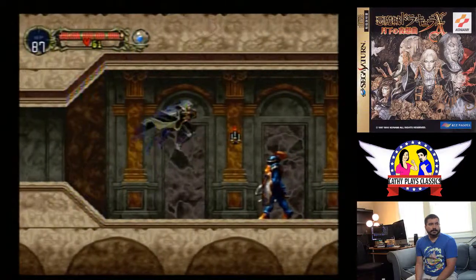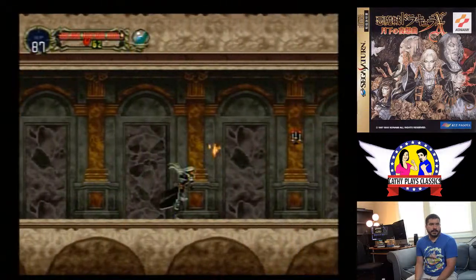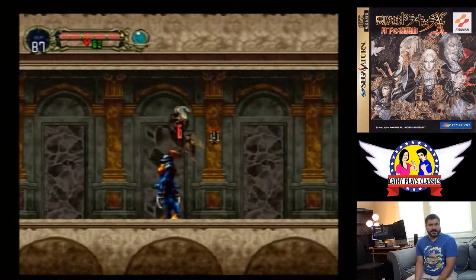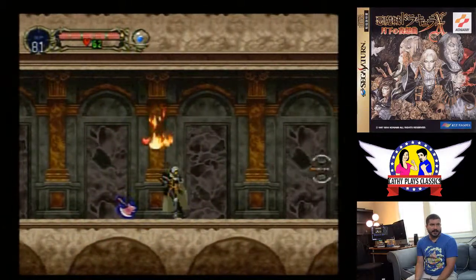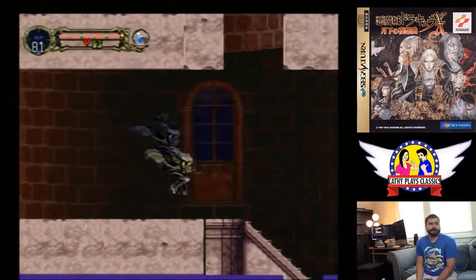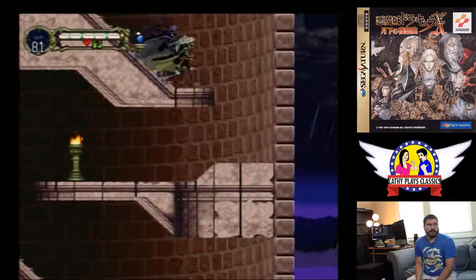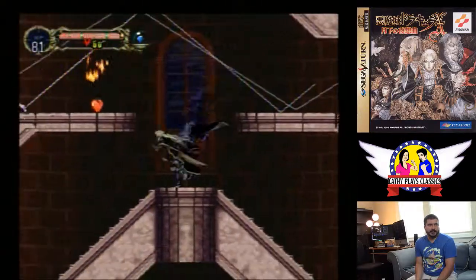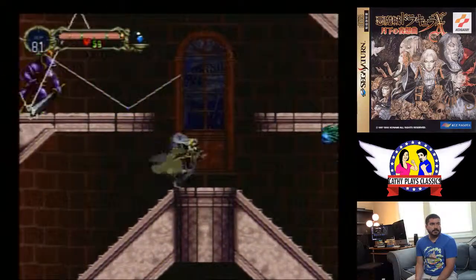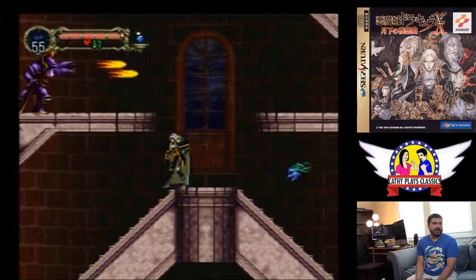So far, I've not noticed too many glaring differences, just the way the text looks with the level up and everything, the life max up. Okay. Saved a little bit ahead. The secret that is in there, I don't know if it's that worth it, but I always do it just because I think it's cool. There's a lot of things I do in this game I don't have to, but I do anyway.